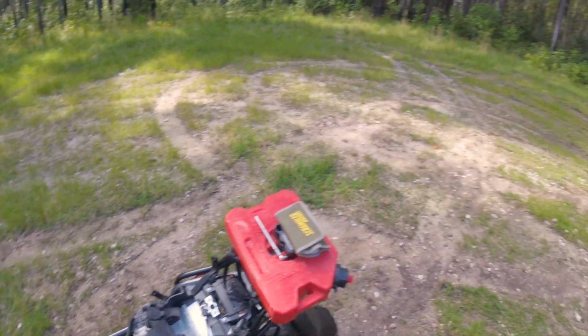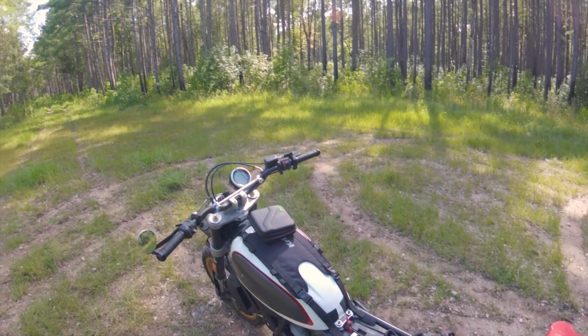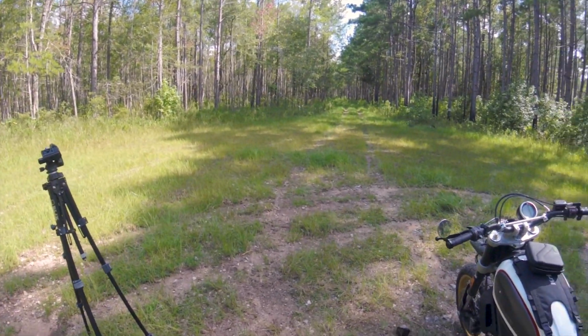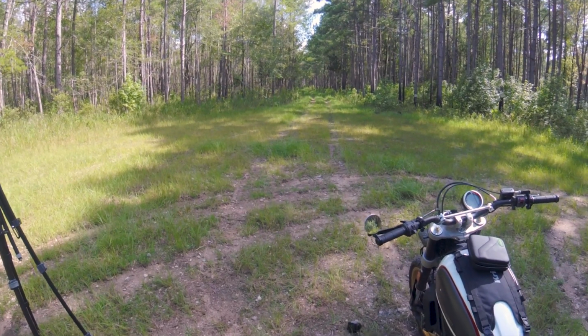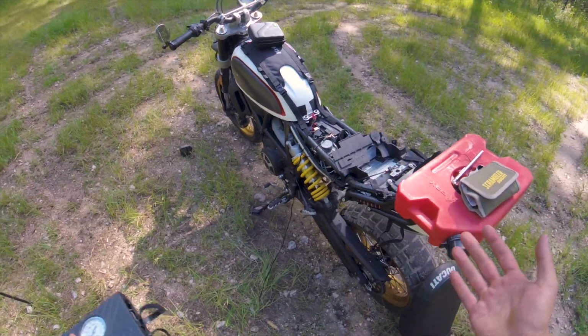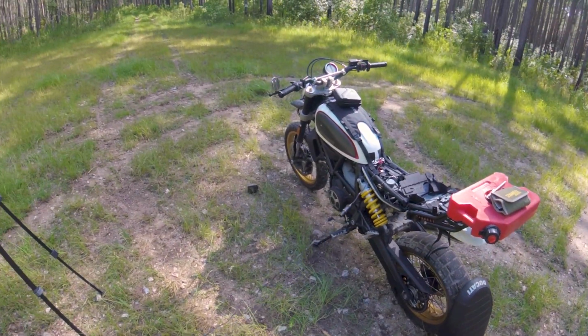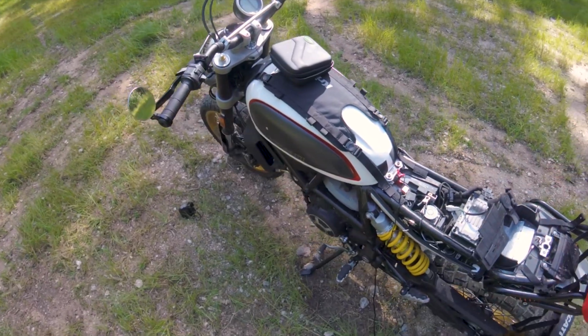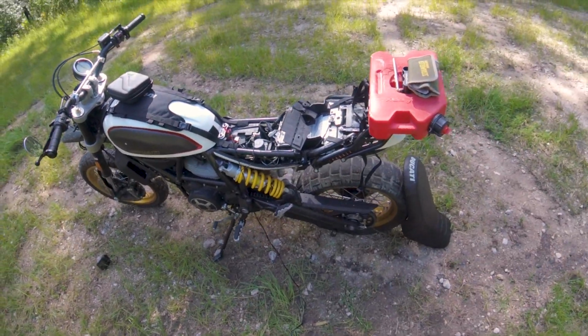I mean, that's it. This is Francis Marion National Forest. I love riding out here. Solid dirt roads. There's just endless riding out here. It's so awesome. I love being out here in the woods and the quiet, and just doing things like this, taking care of my bike on the trail when you think you can't do anything, but you can. Like, look at all these products I have. Sure, they're not really necessary, but they keep you moving, and that's what counts.